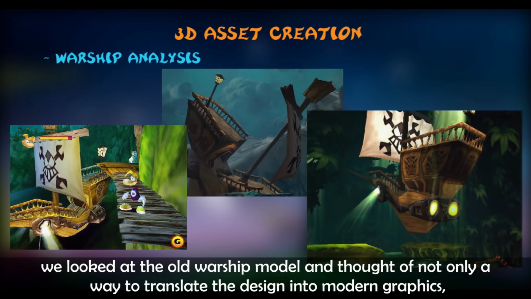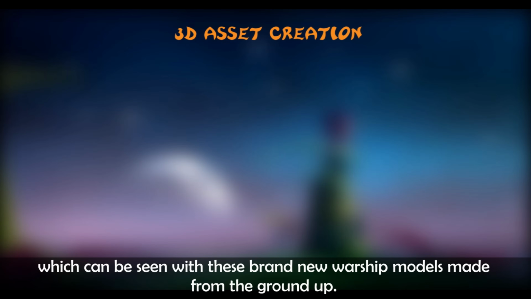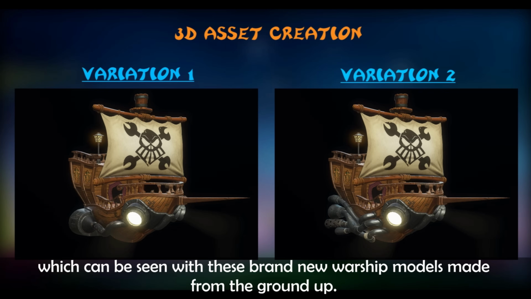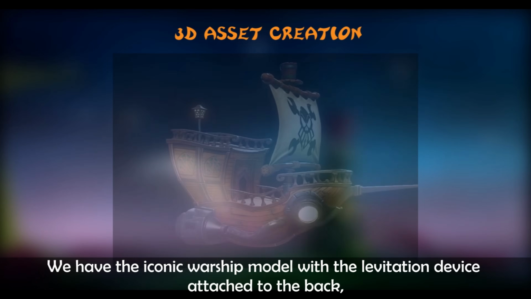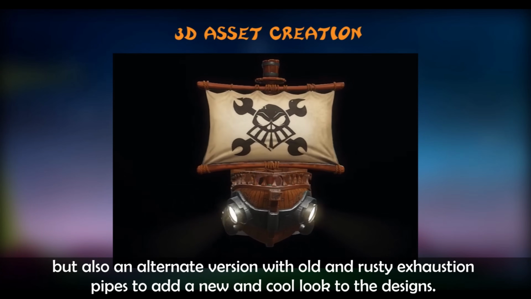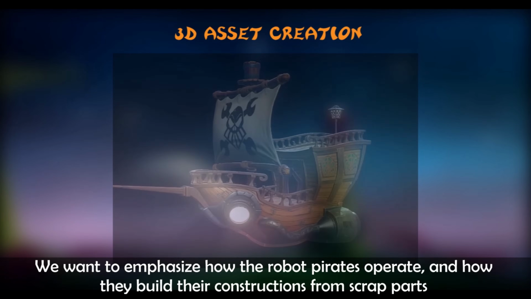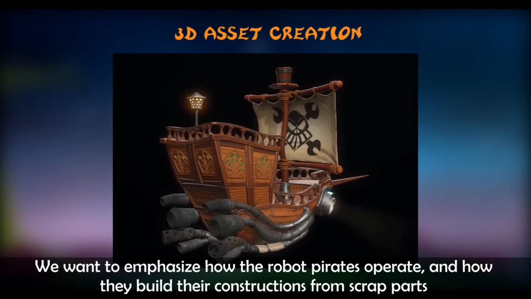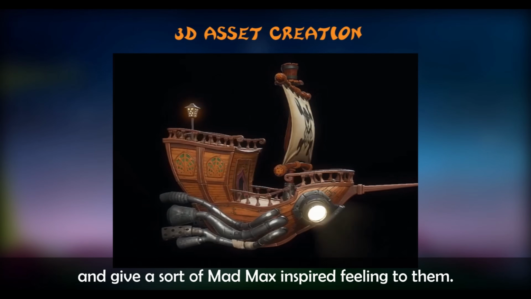For example, we looked at the old warship model and thought of not only a way to translate the design into modern graphics, but also bring something new to the table besides that, which can be seen with these brand new warship models made from the ground up. We have the iconic warship model with the levitation device attached to the back, but also an alternate version with old and rusty exhaust pipes to add a new and cool look to the designs. We want to emphasize how the robot pirates operate and how they build the construction from scrap parts and give a sort of Mad Max inspired feel to them.